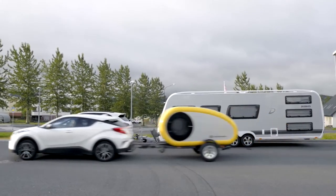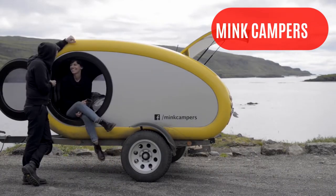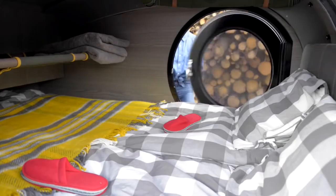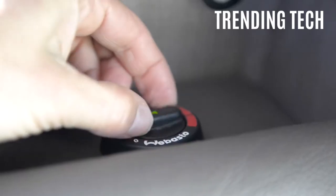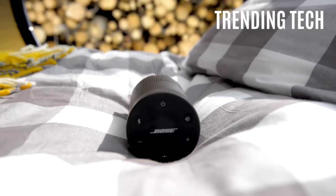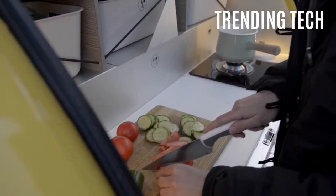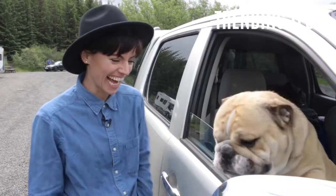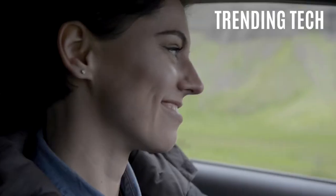Product number three: Mink Campers. We've all been there, just wanting to go out and travel the world, but we are usually limited to venture far from our hotels. Well, with the Mink Campers, you can quite literally bring the hotel with you. The Mink Camper simply attaches to your vehicle like a mini trailer. It comes with everything you'd need from an actual hotel room — a bed, a kitchen, a mini fridge, you name it.